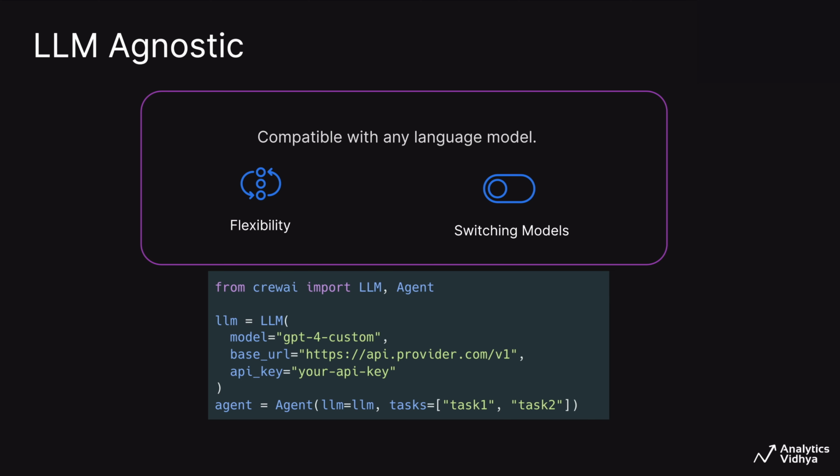Then another key point of why working with CrewAI can be very useful, but in general working with frameworks like this, is the flexibility of switching to different models whenever we have to. So I like to say that CrewAI is LLM agnostic. For some frameworks, this is not always true, but with CrewAI, you can pretty much decide to work with a different model, and almost all the time you don't have big limitations if you want to switch.